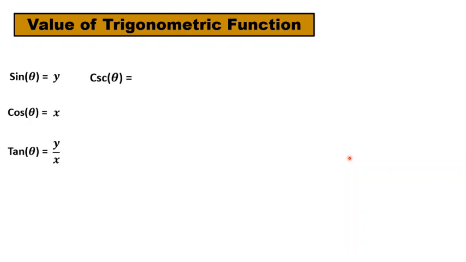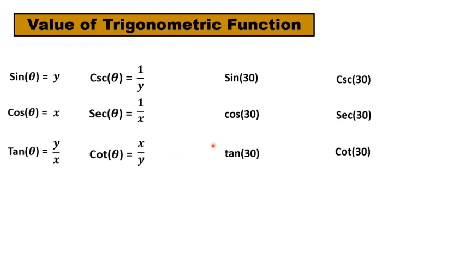For cosecant, we're just going to reciprocate, 1 over y. Secant is 1 over x, and then cotangent is x over y. So, okay, yung pattern, no, nung pagkakasulat, dapat ganyan pa rin. Okay, so let's start with 30. Okay? So, dadaanan natin lahat yan. So, family of 30, 45, family of 60, and then quadrantal.